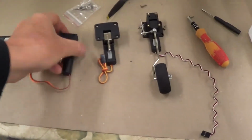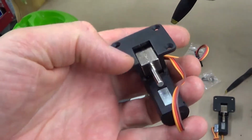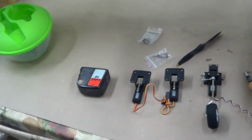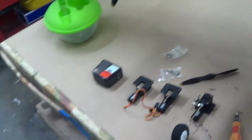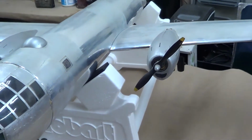But now that technology 15 years later has caught up with us, we've got these compact little all-in-one retractable landing gear that have a motor in here and a worm drive that opens and closes these, and they actually sound like the real thing, and they move slowly like the real thing, so it's pretty neat, and they're very inexpensive by comparison to what they used to be. So those are going to go into this as well.